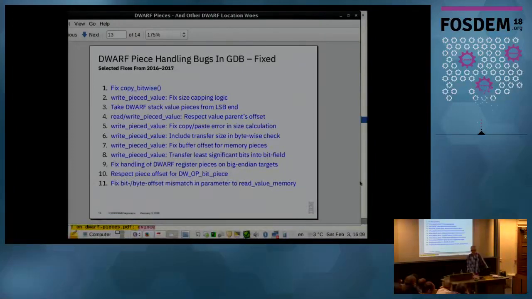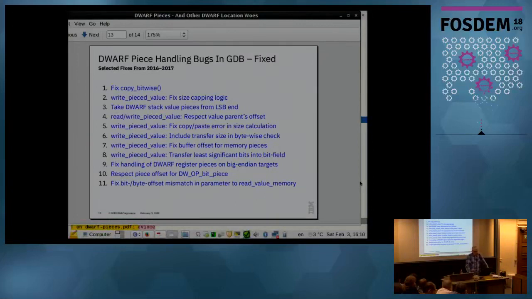So if you actually dealt with a substructure and a member of that, then the offset calculation was completely wrong. Then there was another copy-paste error in the size calculation, which I don't explain now.